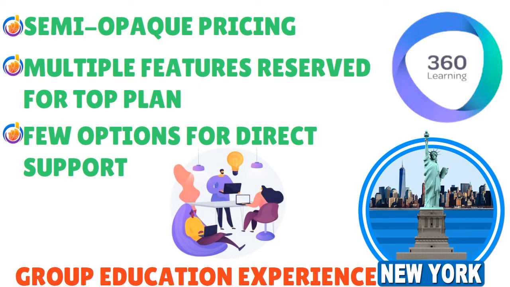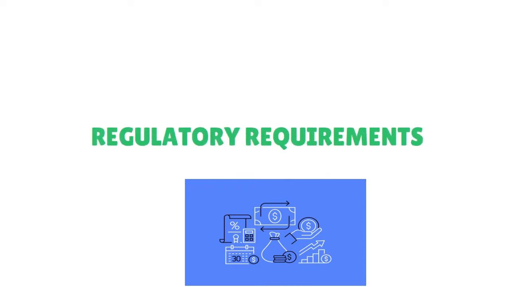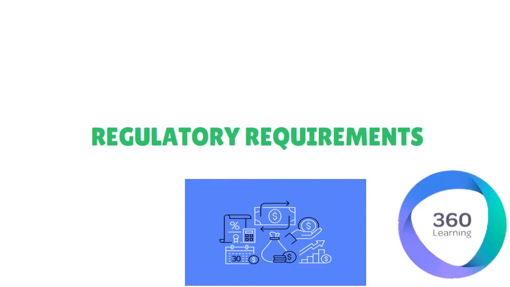Okay, so the core components of 360 Learning include automation. This is really good. You have enablement and you have development. Okay, this is kind of cool. When we talk about automation, you are able to reduce admin cost and complex work by around 60 to 75%. You can certify employees according to the latest regulatory requirements, streamline their learning experience, and schedule training sessions according to your needs. Again, one thing I need to insist on here is that when we talk about 360 Learning, obviously we're speaking about e-learning within the company, but you can also use 360 Learning for commercial purposes.